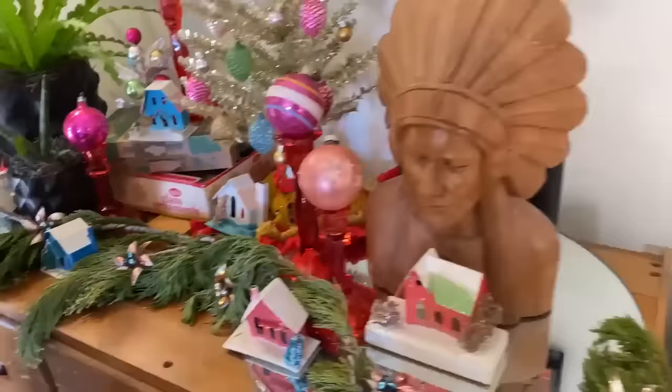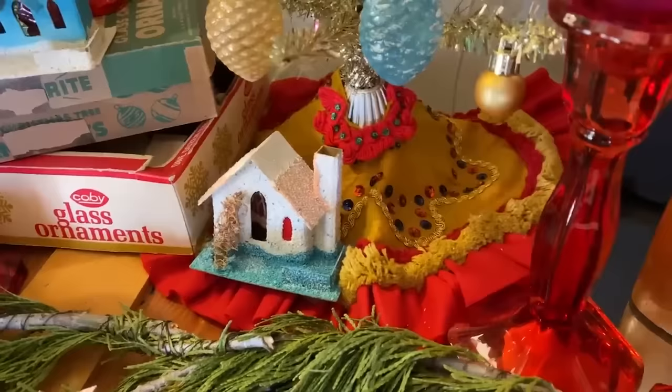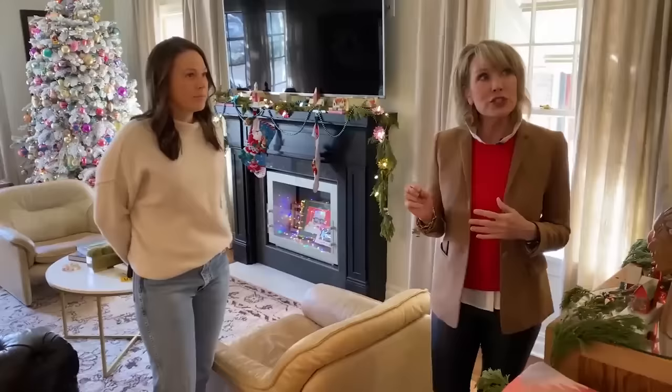Stewart, can I get you to backtrack for just a moment? Look at this miniature little tree skirt. It doesn't really surprise me, because I know how detailed and fastidious you and Tommy are based on your garden and how you maintain things. But the degree of attention to detail for all of what I call your little stories that you make is so dear. There's a wonderful needlepoint stocking here.